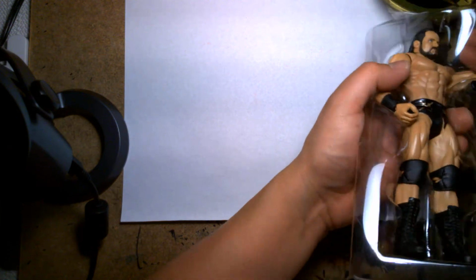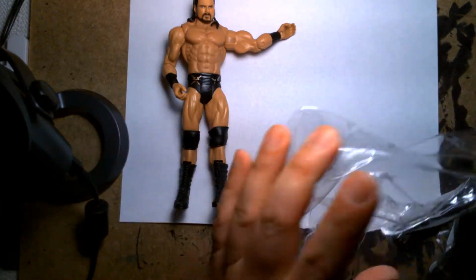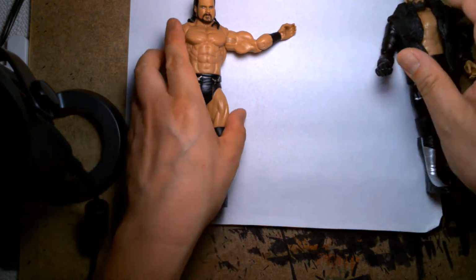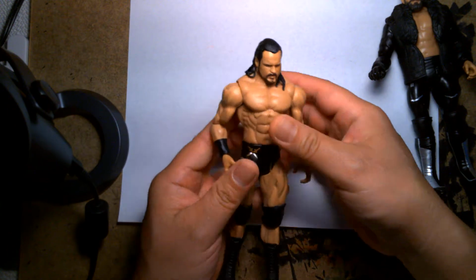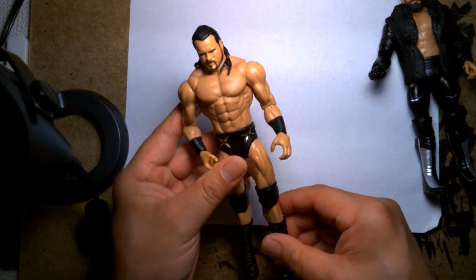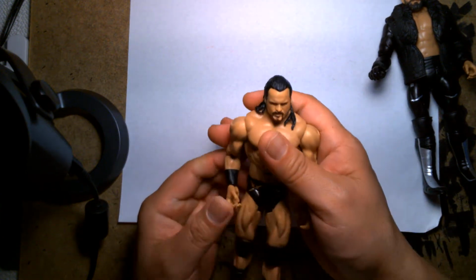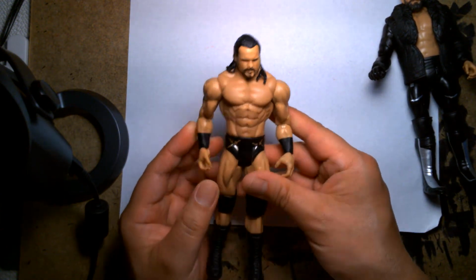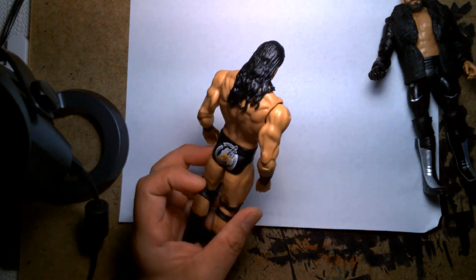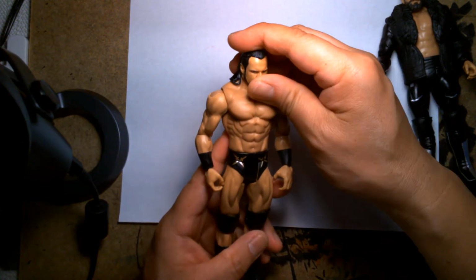And let's take a look at the action figures. Here we have Drew McIntyre, and then we have Seth friggin' Rollins. So these are the basic or core action figures that are produced by Mattel. These are clearly aimed more so towards kids. Their articulation's very basic and limited, hence that's why these are basic figures. Unlike the Elite action figures, which are more premium, these have a very limited range of movement in terms of their articulation. The paint application, likewise, is not the best, but it's just enough to really encapsulate what the character is about.